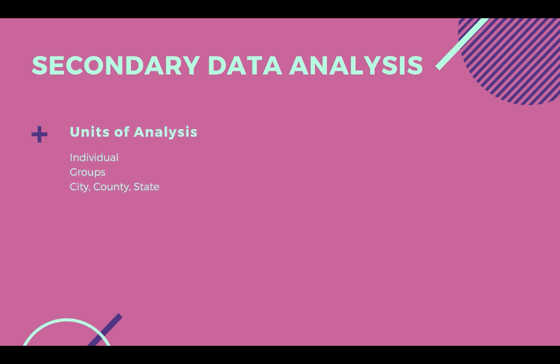They'll also tell you the unit of analysis. Are you working at the individual level? Are you working at group level? Are you working at family level, organizational level? Are you working at city, county, and state level? All of these things. Sometimes secondary data come at the individual level. Sometimes they don't. So keep in mind what the unit of analysis is for the data set and think about what kind of questions you can ask and answer using these data sets.